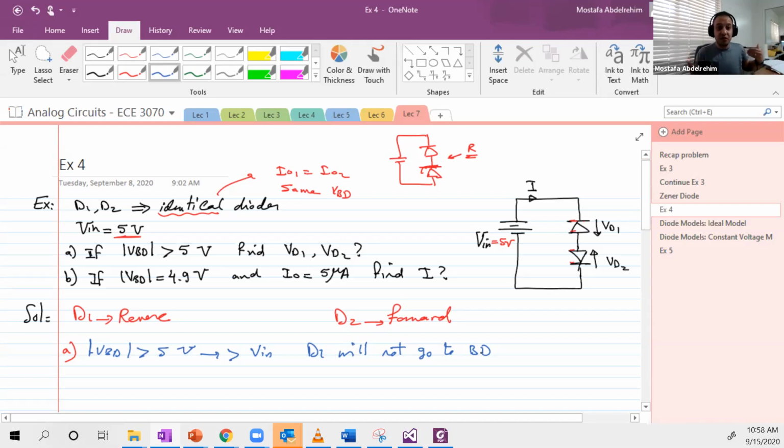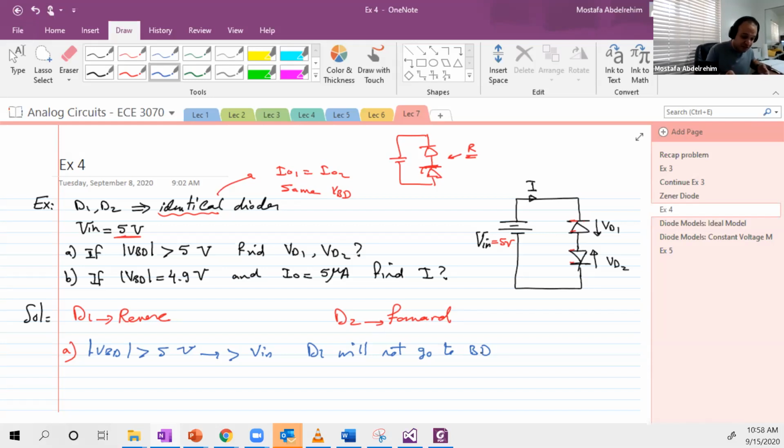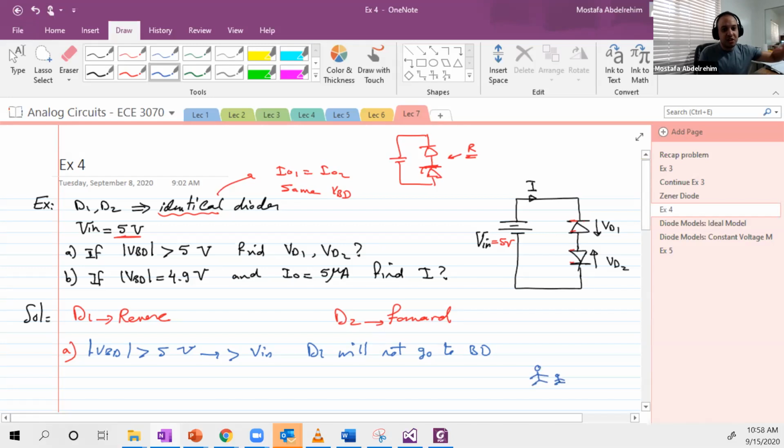So again, we will go back to the first analogy that we have. We have now two diodes connected in series, so they will be dependent on each other because they must have the same current. If you have a father with a child, the father must be restricted to the child's speed when they walk together. This one will be the diode in reverse bias, and this one will be the diode in forward bias, which is D2 in that example, since D1 is not in breakdown.